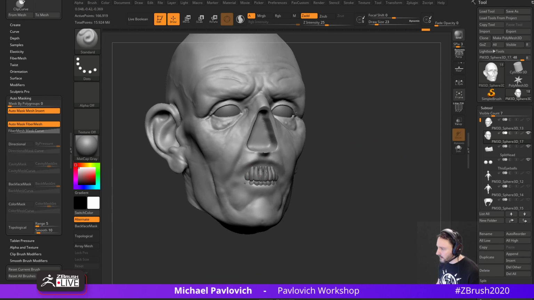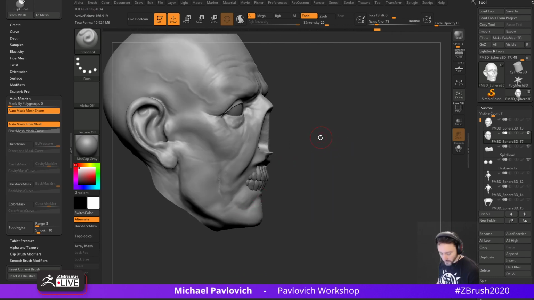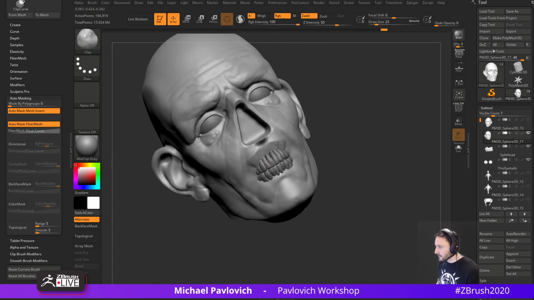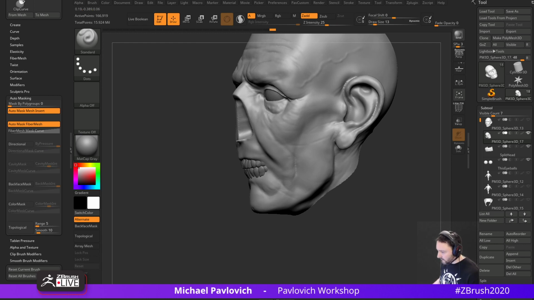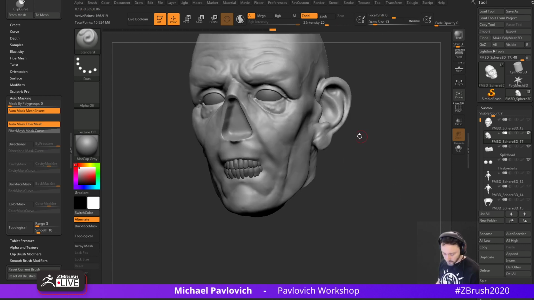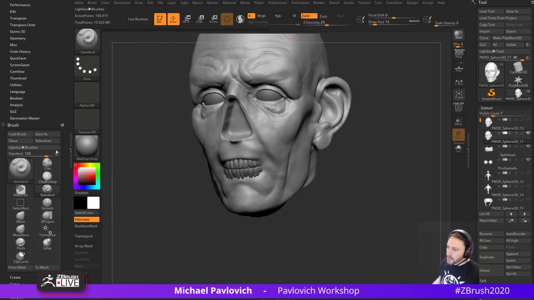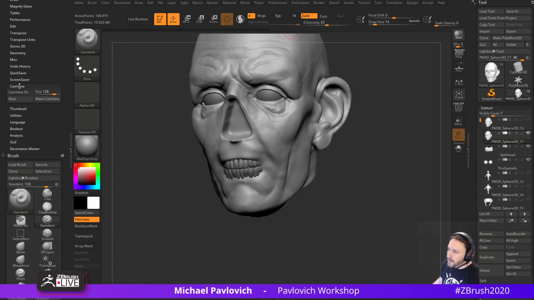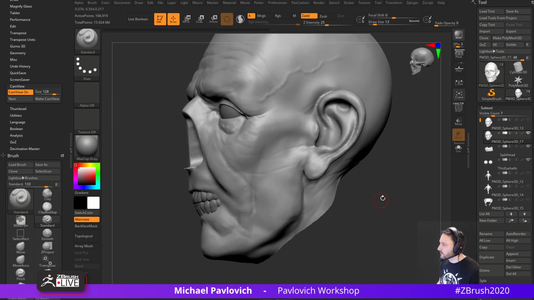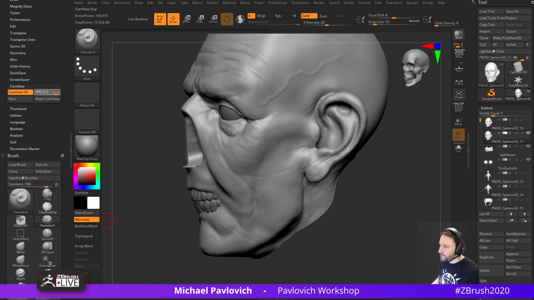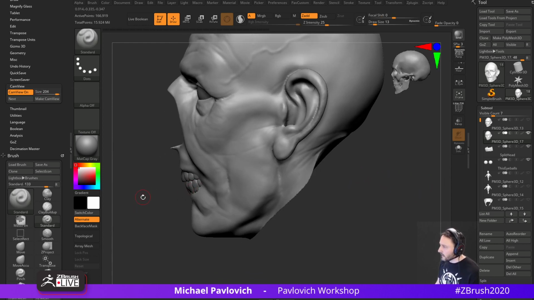And again, we've got the teeth already in there, so let's integrate this a little bit. So we can build up that jawbone or decide where that jawbone's going to go. And in fact, if we want reference, I wonder if we have, let's go into our preferences here. Underneath cam view on, we've got a skull here. So we can actually use this as reference as we're working. Let's make that a little bit bigger. Nice. So, skull reference.